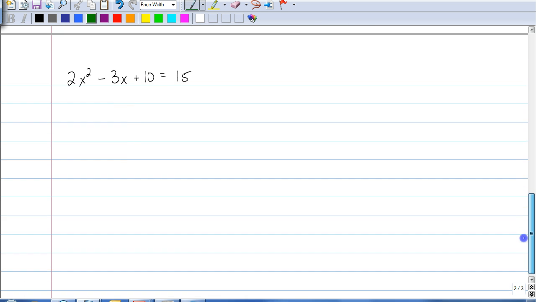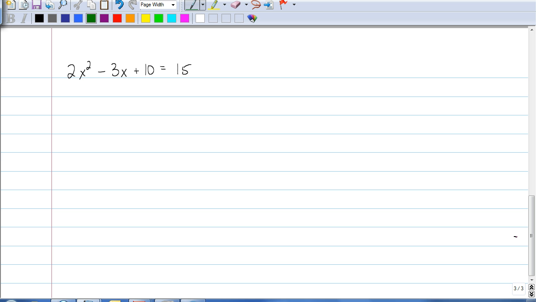Okay, I want you guys to try this one on your own. Notice a couple of things that are different about this one. Not only is it not set equal to 0, but also you do have a value for a here. So you'd have a value of a, that's 2. So make sure that you include those in your quadratic formula. And also make sure, like I said, that you set this equal to 0 first. So why don't you guys go ahead and pause the video and hit play when you're ready to check your answers.